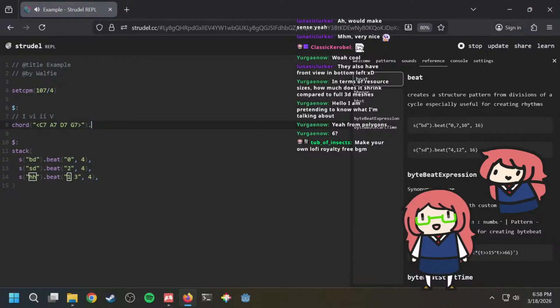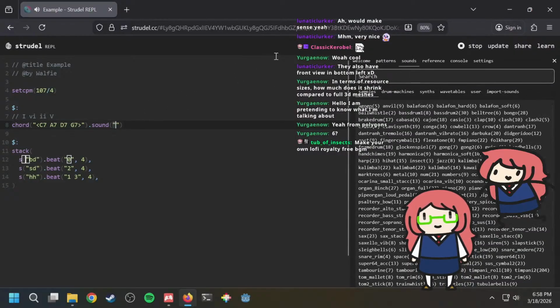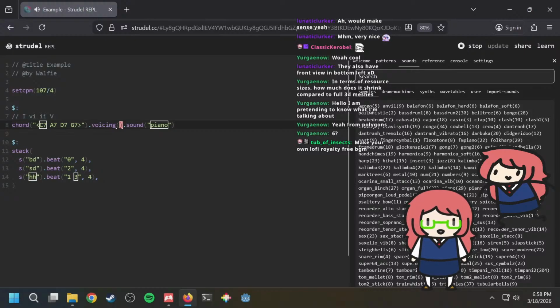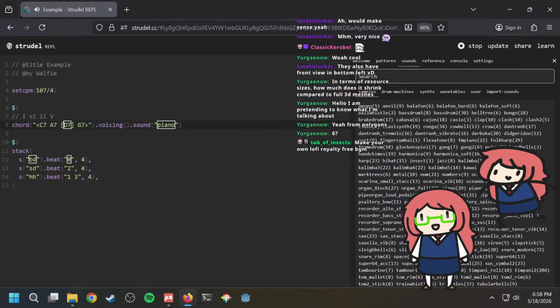And then we set the instrument. I guess it's regular piano, perhaps. It's wrong. Oh, you got to do voicing. Chord voicing. Okay, and then you could make it a bit more interesting by maybe adding some suspended chords there. D7 sus. So when the chord is sus. And then maybe G7 is also sus.